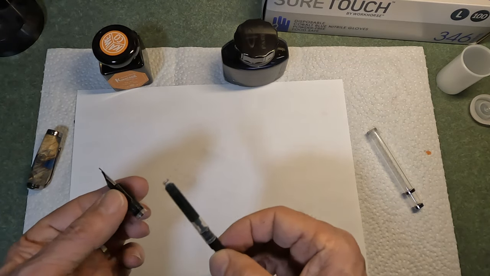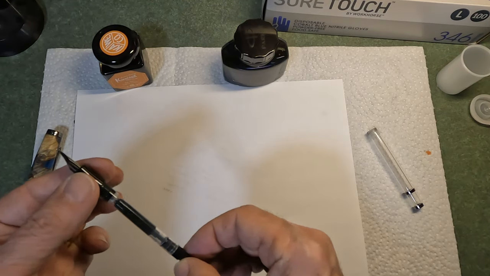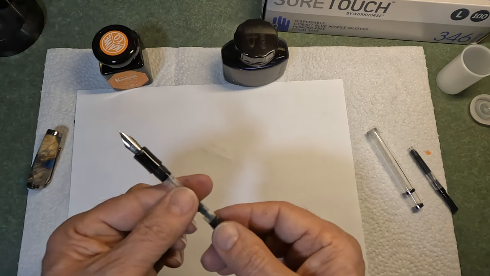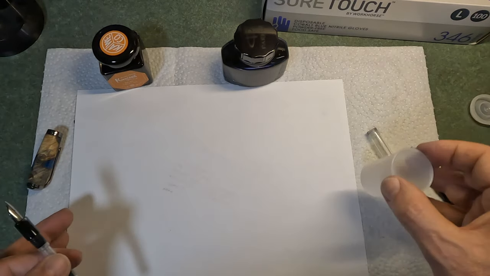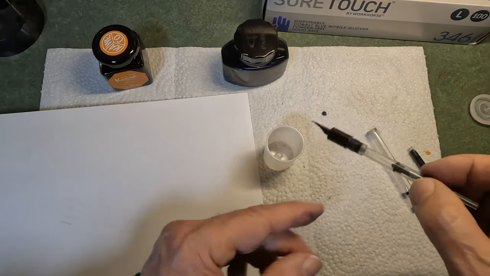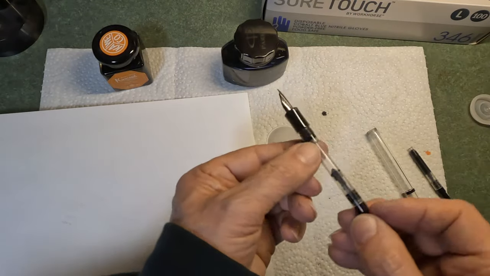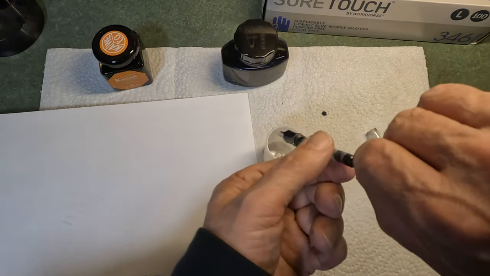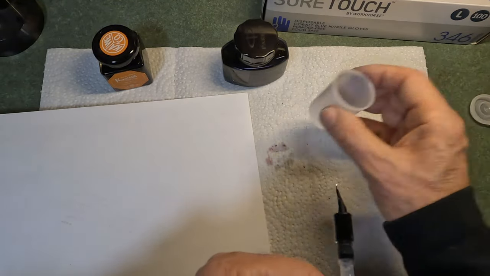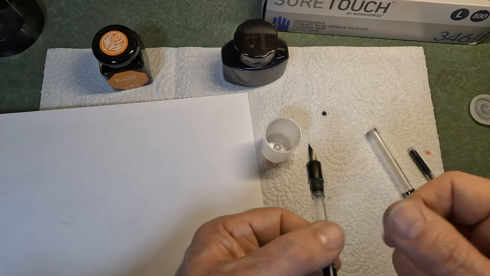But be aware when you do that, you've still got ink in the feed section. You've still got ink in the converter. So what I will do with the now empty converter on the pen, I'll take a container. It's filled with water. I'll dip this into the water and I'll draw water up into the converter. And then I'll go the other way. I'll twist and extract the water out of the converter. Then I'll dump it. Then I'll do it again. And I'll repeat this over and over and over and over again.